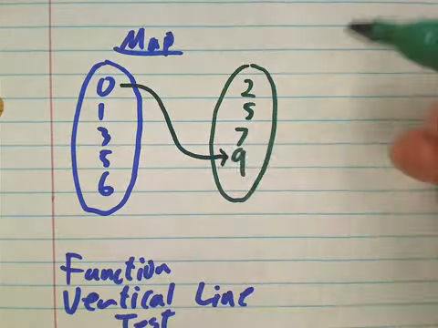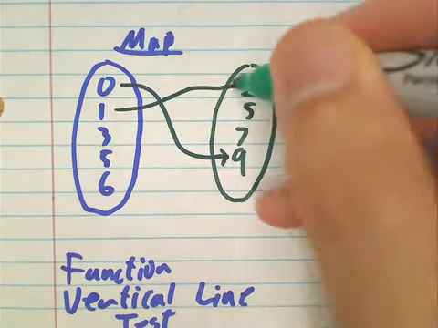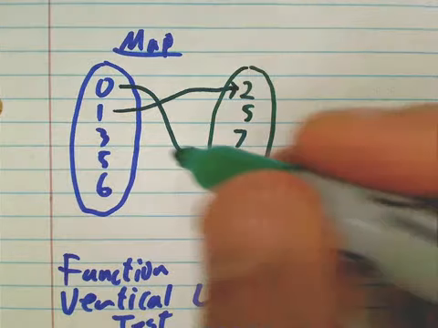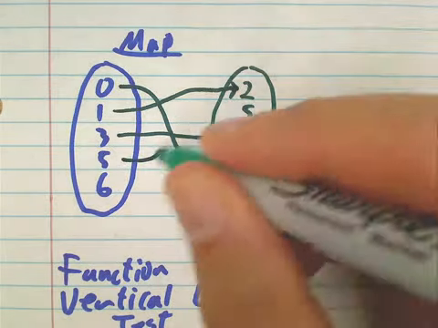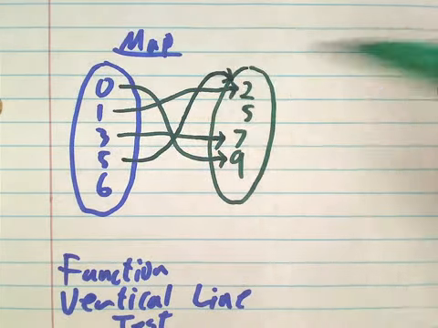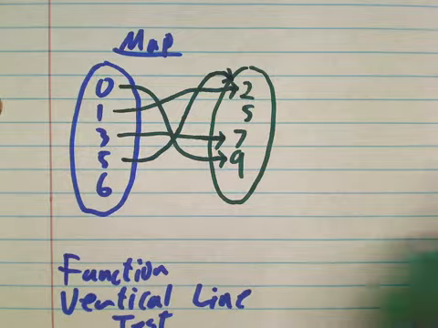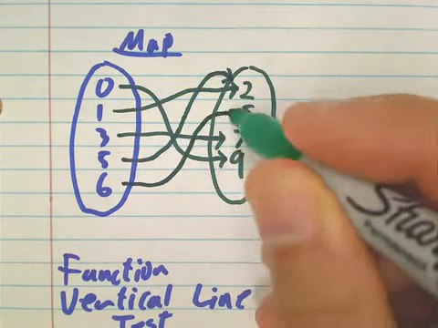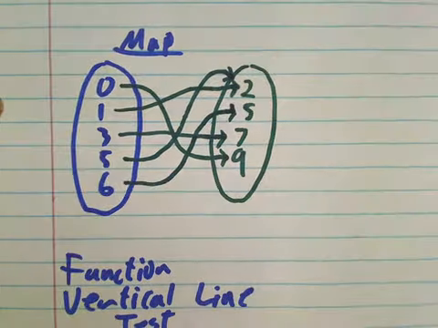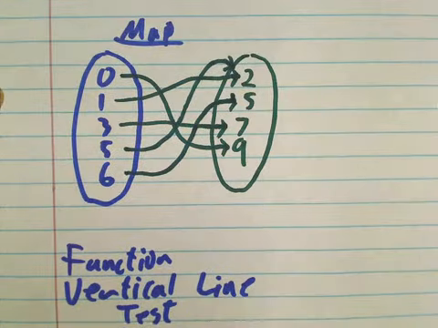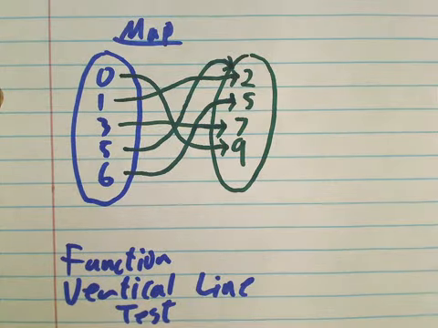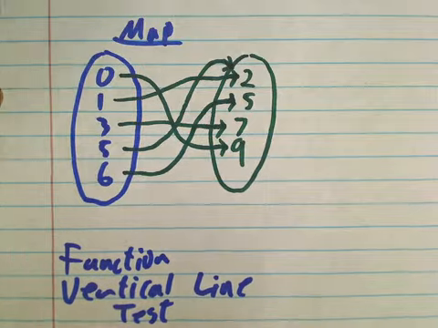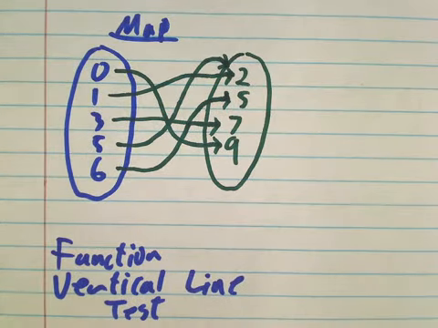So 0 goes to 9. 1 goes to 2. 3 goes to 7. That one goes straight across. 5 goes to 2 as well as that other one. There we go. And what else we have? 6 goes to 5. Okay. So that is a mapping diagram. So if it asks you to do a mapping diagram, go ahead and do something like that. Don't always make a mapping diagram. If they ask you to make a mapping diagram, make a mapping diagram.